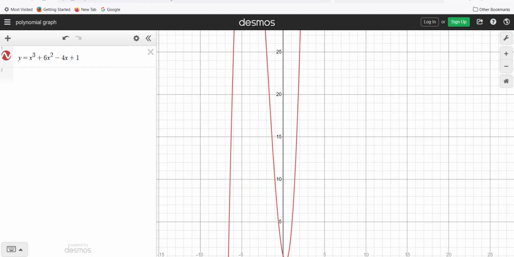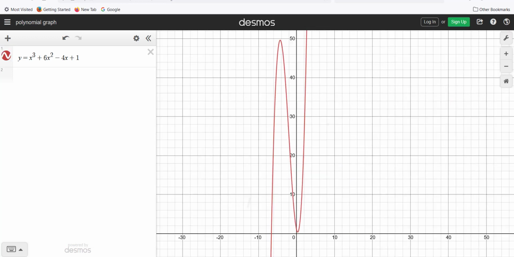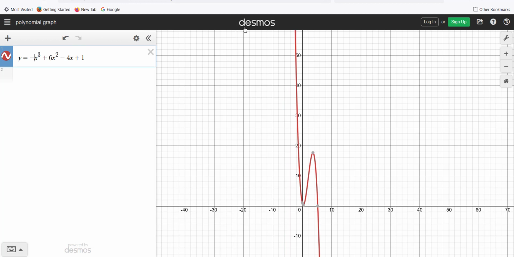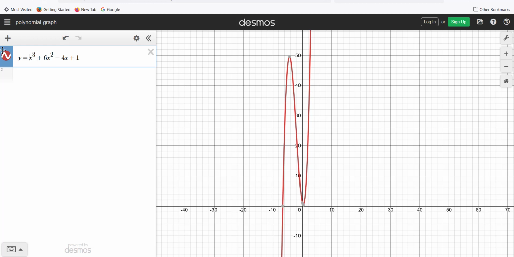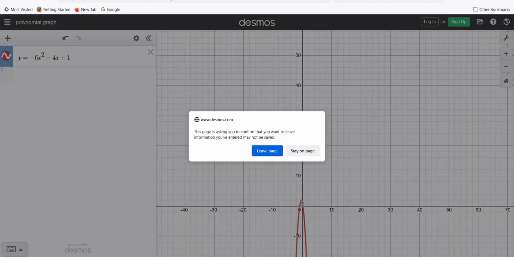Now, when you have a third degree polynomial, that is what we would call an odd degree. And when you have an odd degree polynomial like this, it usually is going to swing up in that direction and swing down like that. If I make that number in front negative, then it changes everything. It swings up this way and swings down that way. So it's kind of a nifty little app to just play around with. Now see, if I go back to an even degree, well, it's just straight up or straight down. Okay, so that's what that applet shows you.